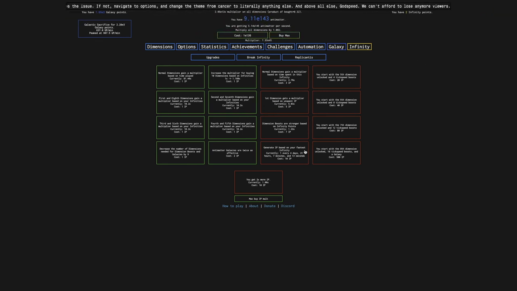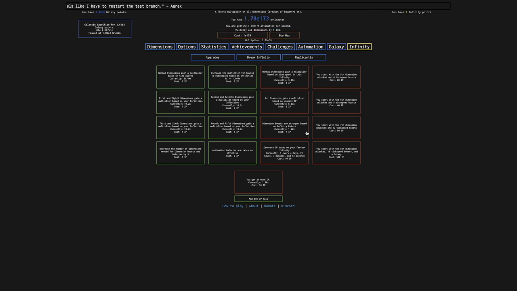I'm 23 infinity points away from getting that upgrade, which is kind of a lot, especially considering infinities don't really do much. I mean, they increase these upgrades, but it's not all that powerful. I guess this upgrade's pretty decent. This one is weak, especially as your runs get faster and faster. I guess initially it can be decent, but it's not very good. This one is also weak. It's a 5 times multiplier based on your unspent infinity points, but it's just a multiplier of first dimensions. Not going to be that powerful.